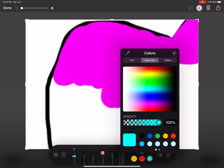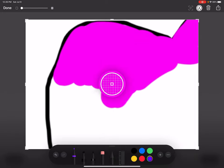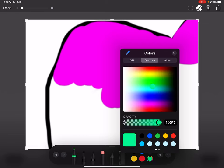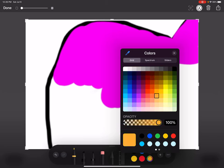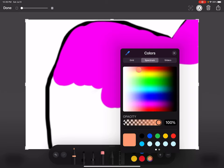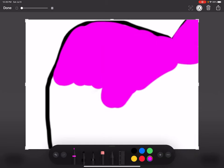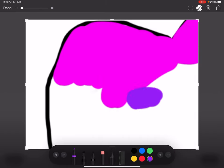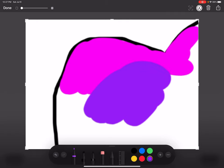And not only this color, my favorite one to use, you can also use this one. You see this one? This one is not that good. This one is better because it has more colors. This one only has squares, it doesn't pick the color that you want. I can do like this, but I'm going to do like this. Oh, okay. And you can pick this one. This one is sick. I promise you guys, it's sick. I don't use it, but I think it's cool.